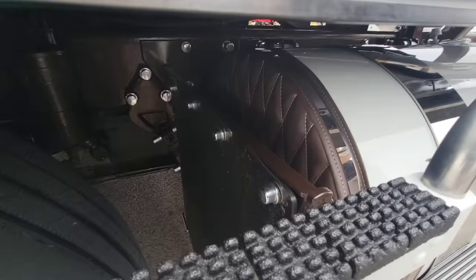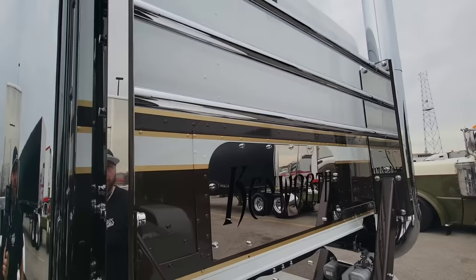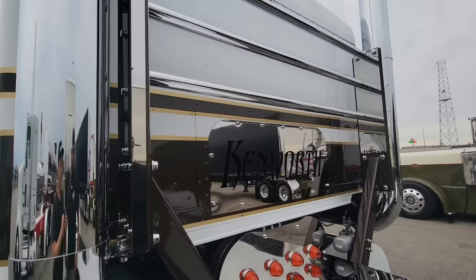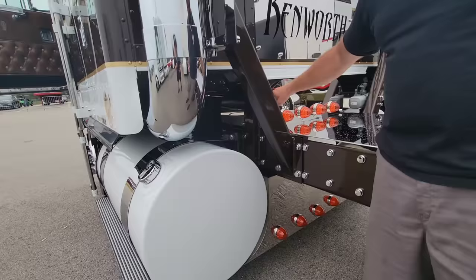We stretched it. We wanted to do something different for the stack brackets, so we actually took solid billet 6061 bars, threaded them, and that is actually what holds the stacks and everything together. We also eliminated the battery boxes on the sides so we can slide the tanks all the way up for a clean, sleek look. We actually built a box inside and stuck the batteries down underneath the halo inside the frame. I've never seen it done before — it's a one-of-a-kind. It's a pain in the ass, which is why nobody else wanted to do it.